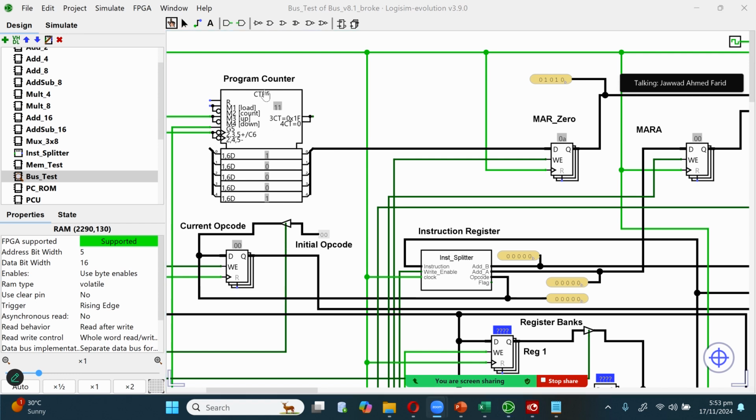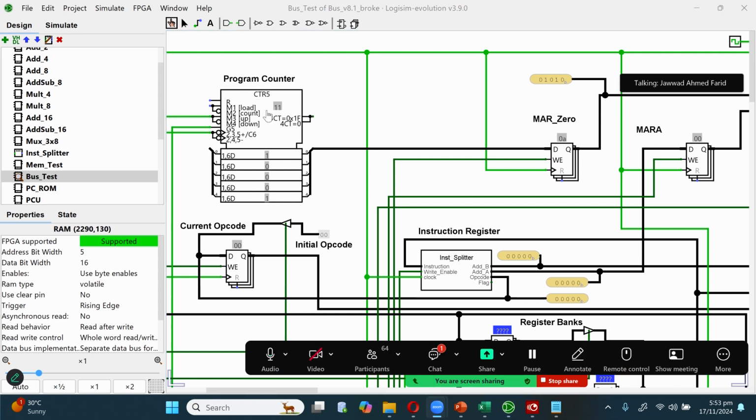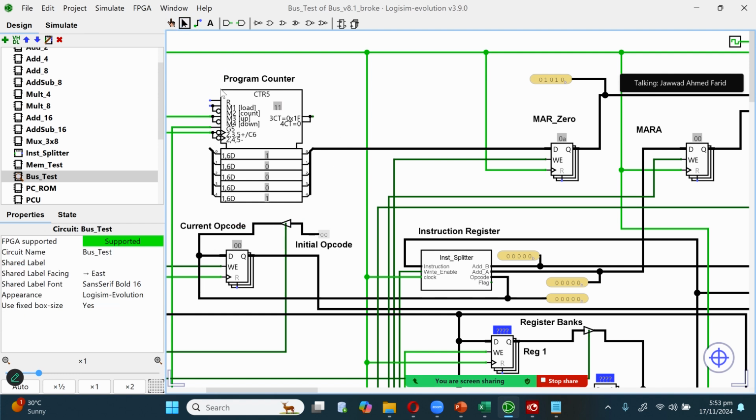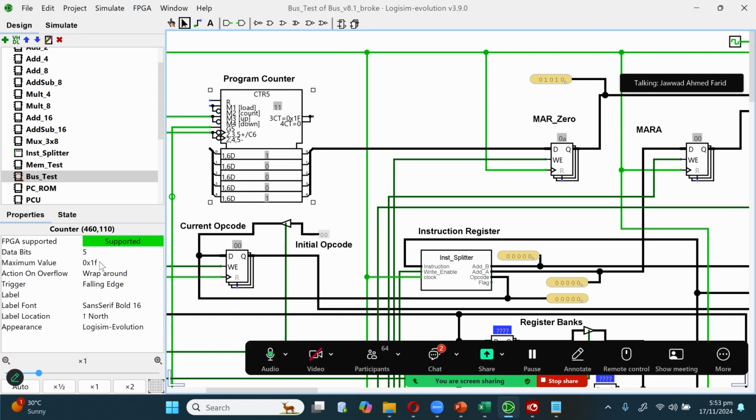So अगर आप यहाँ पे देखें, this is the program counter that basically walks through the RAM, walks through the instruction RAM. Do you see the values that are here? If you go back and get out of the poke mode, and look at this specific RAM counter, you see it says maximum value is 1F, so it'll run till about 16. It'll read 16 values. Sorry, from 0 to 15, right?